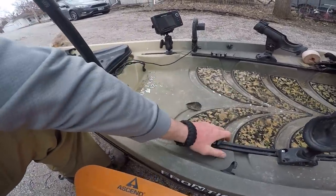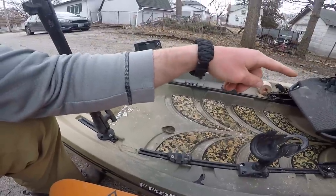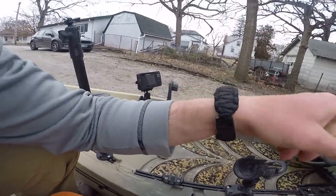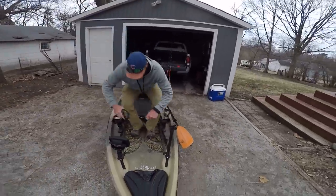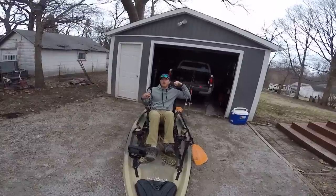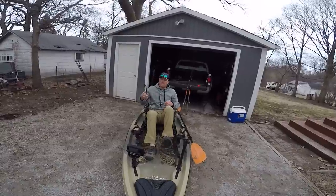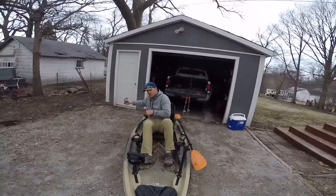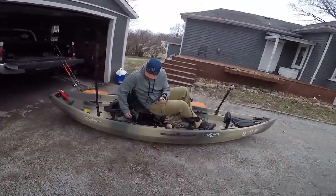These are zig-zag cleats, and my plan is to eventually add a pedal drive. When you have the propeller hanging out the back of the boat, the current drags it. So it's really tough to tie off to a log with your propeller upriver. With the zig-zag cleats, imagine you got a pedal system in here. You're pedaling upriver, and then your lower unit — the propeller from my pedal drive — when the current hits it, it swings your back end around. So normally most people clip off to a log and run their line through the zig-zag cleat, and you're secure.